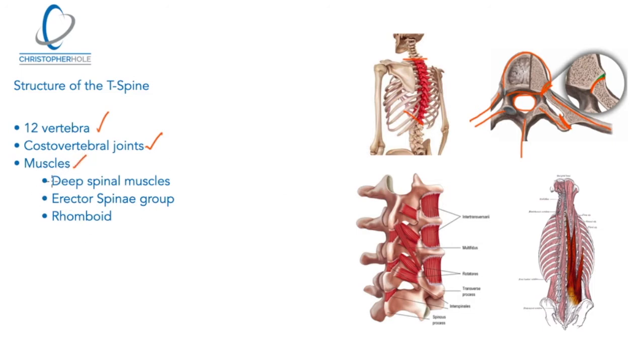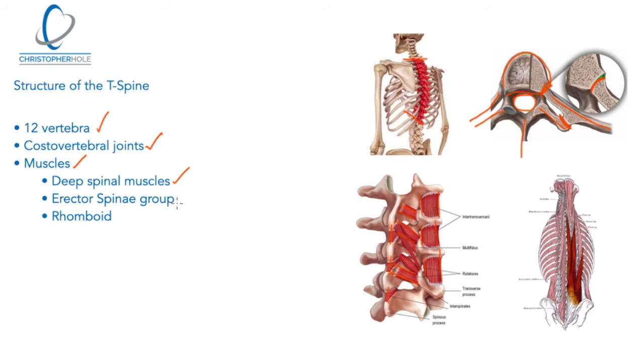Now I've sort of grouped the muscles together. So we've got deep spinal muscles. I won't necessarily go through the names of them, but basically what we've got here, this goes from spinous process to spinous process, and again here and here, and again here and here. Then we've got from spinous process to transverse process, which is sort of a diagonal, and then transverse process to transverse process here, here, and here. So these are the deep spinal muscles. These are our essentially proprioceptive muscles, detecting the changes in position of the spine.